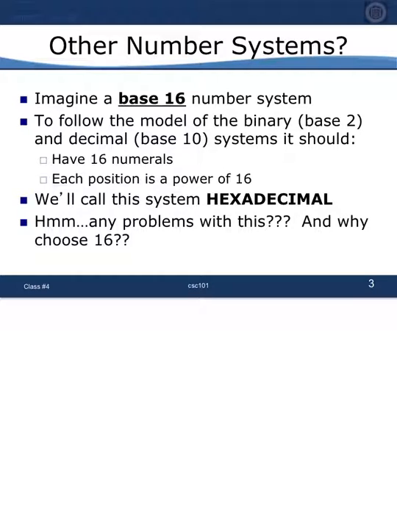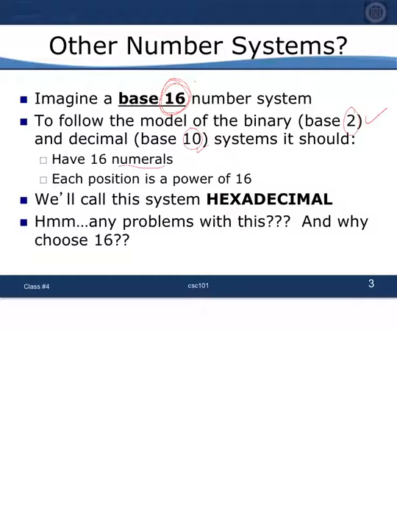Let's skip our numbering system for a minute and say, what would a base 16 numbering system look like? Well, for this, let's just follow our knowledge of the binary system, which we now know quite a bit about, and our base 10 system, and make some natural extensions. Our number system uses 10 digits. Binary uses 2 digits. So a base 16, if this is our goal, would have to use 16 digits, or 16 numerals, symbols, characters, whatever you want to call them.